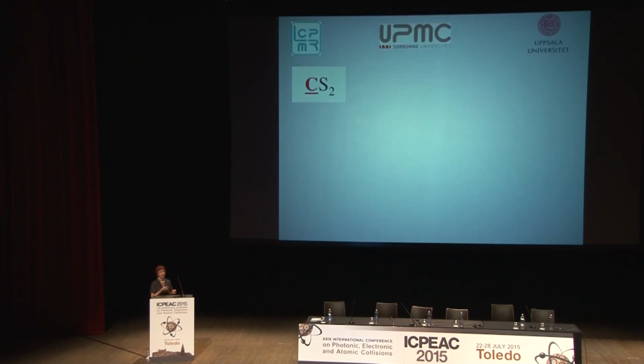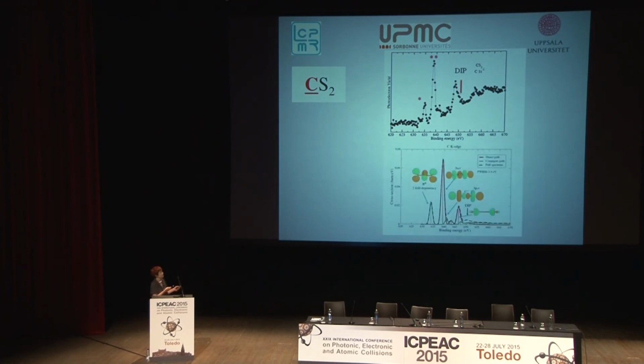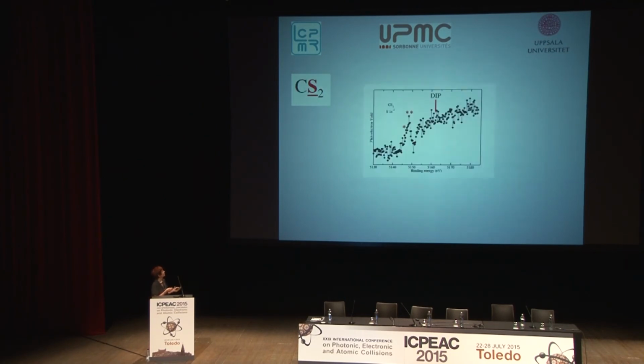Yes, we can. Otherwise, I wouldn't have asked the question. So this is CS2. We measured carbon 1s double core holes. This is the spectrum. So it's the super shakeups with 2 holes in the carbon 1s. And this is the double ionization threshold. And the spectrum has been calculated by Stéphane Carniato. Sulfur K-edge, again, sulfur 1s-2 satellite. We have only 1 peak here, so we don't have the calculated spectrum.